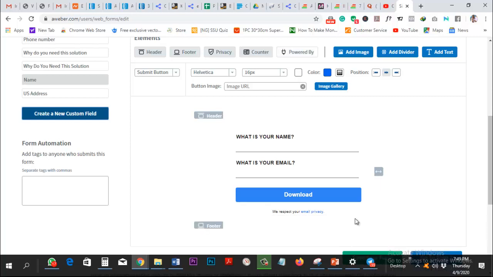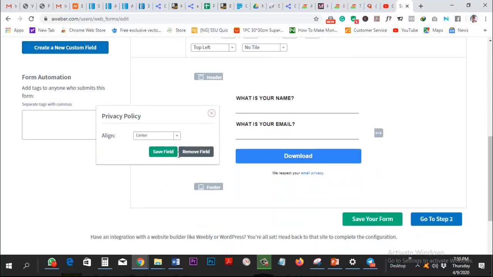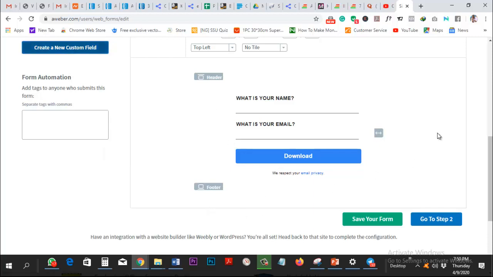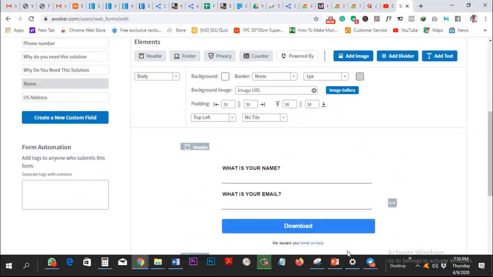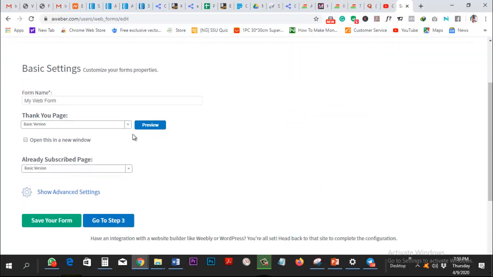Delete all this. Delete now. Anyway, so that's it. So that's how to create a slick sign up form. Okay, that's how to create a slick sign up form. So we go to step 2. Here, simple. Now this step 2, you might not understand if you never use this stuff.